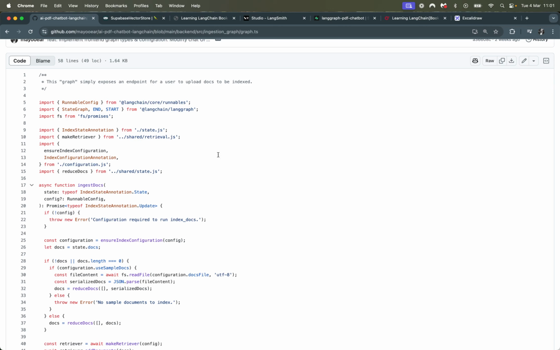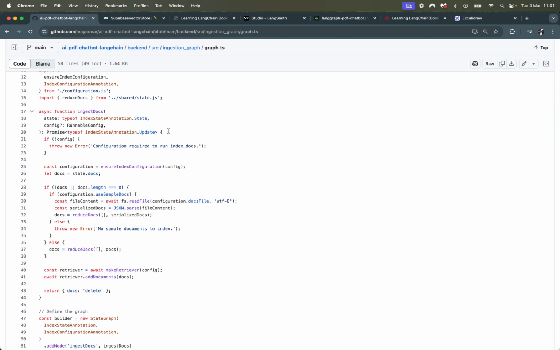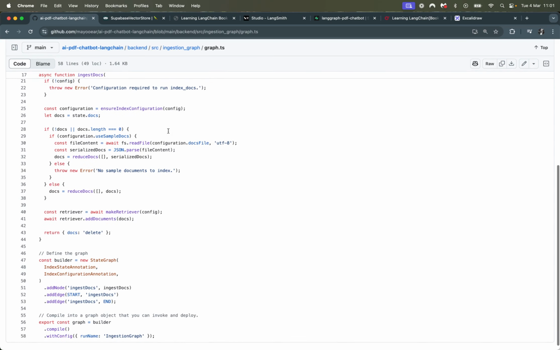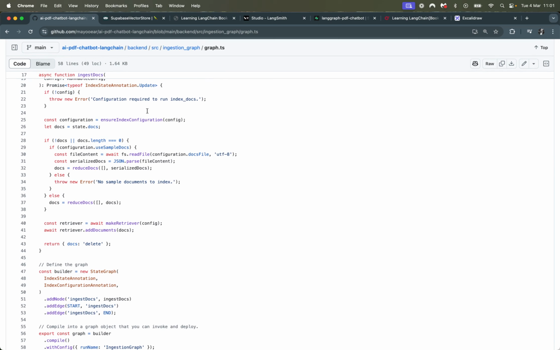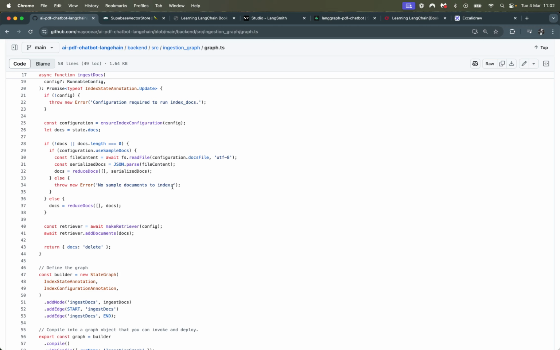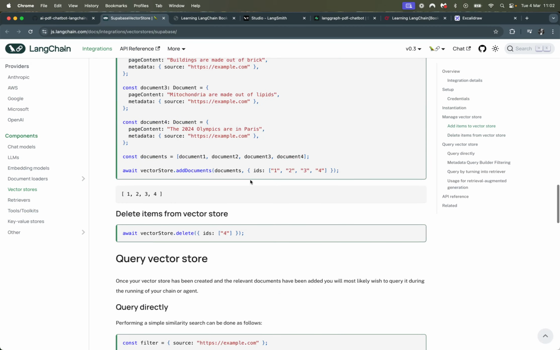So essentially what this function is doing is it's going to decide what vector store to use based on your configurations, and then it's going to add the documents to the vector store. The best way to explain it is it will convert them into what looks like this.